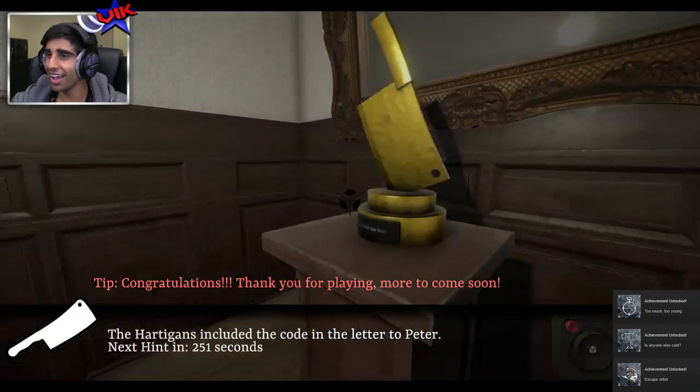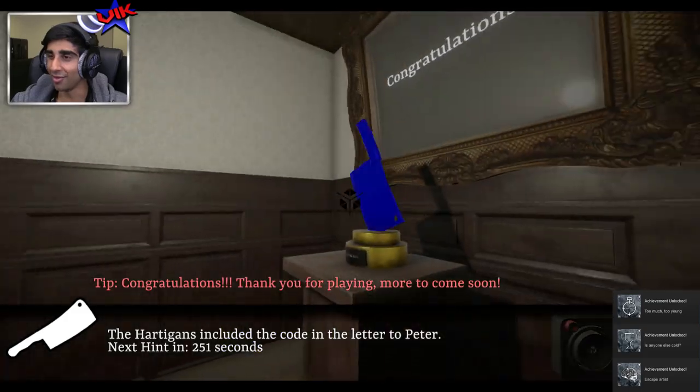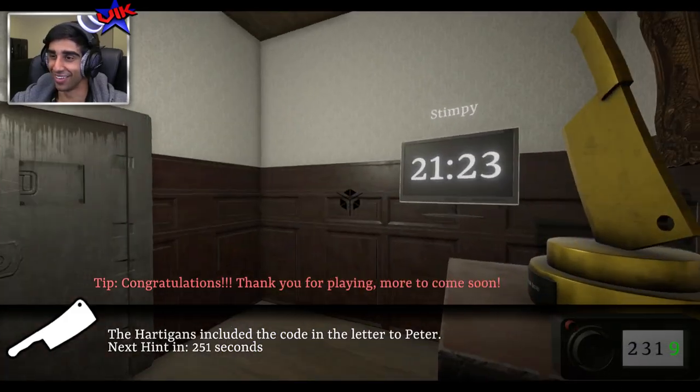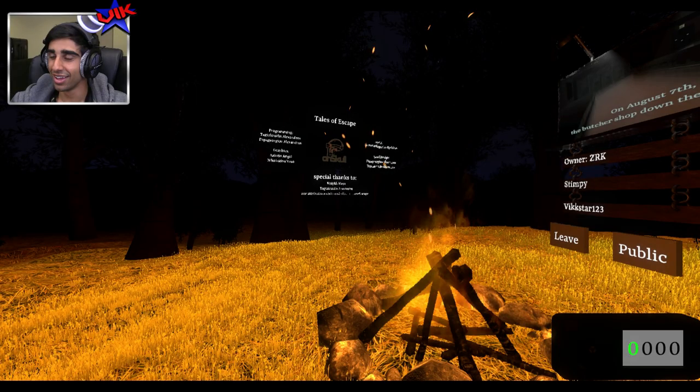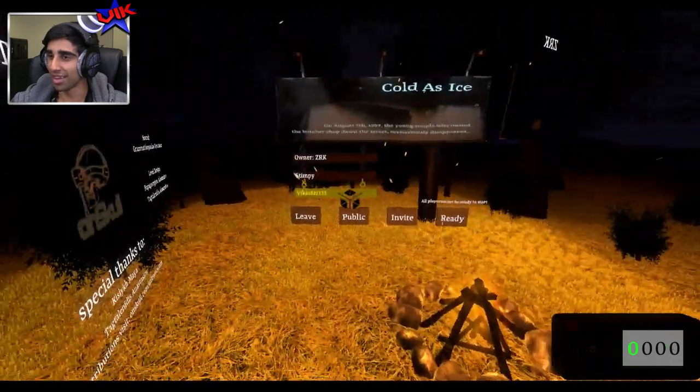We did it! That was the last one. Wait, time left. We have 21 minutes left. Yeah, I'm actually amazed we did that without cheating. Well done, guys. We did it, guys. Oh, I had a meat cleaver. I clicked the meat cleaver and now I'm back.